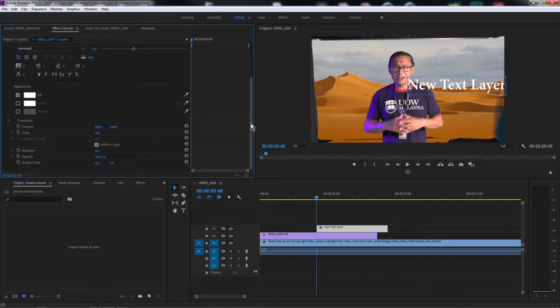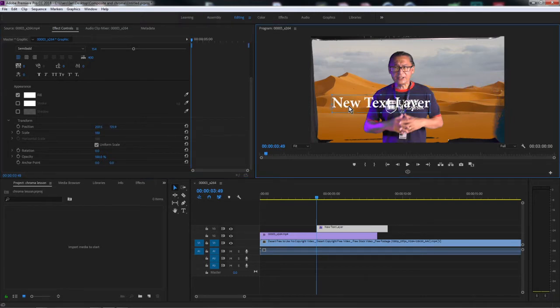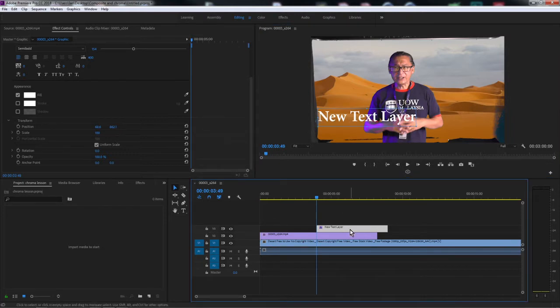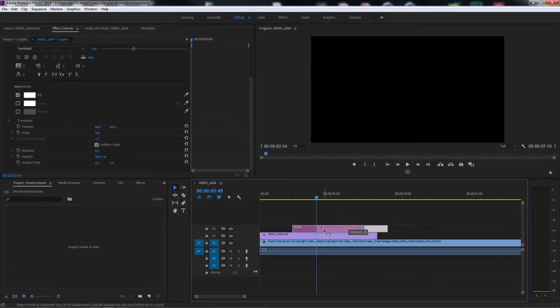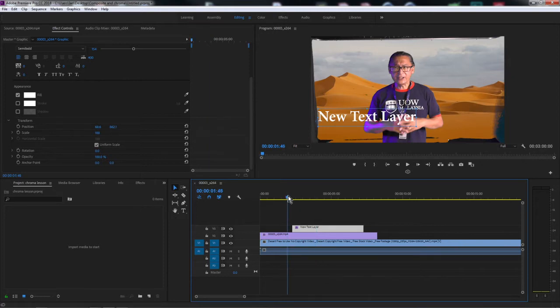In any case, what I want you to do is to appreciate that, number one, you can move the text around like this just by clicking it and sliding it around. If you click the timeline and move it left and right like this, you can actually change when it appears. Remember guys, video is a linear format. It's not static. It is based on time.